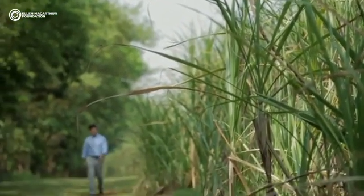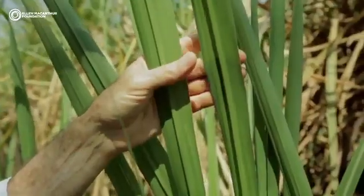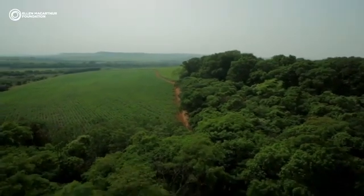There are lots of useful information in the nature that we can use to create the basis of a new production system, which is less impactant, more rational and more efficient. We can observe that these are totally healthy leaves, and the reason is the focus here. We do not put focus too much on the crop. The focus is in the environment as a whole, in the ecosystem as a whole. The result of that is the ecosystem itself takes care about the crop. We don't fertilize the crop. We feed the soil life, and then they take care about the cane, about its nutrition, its immunologic system, and we don't have one eaten part, one bite, nothing, no disease in our cane, 20,000 hectares.